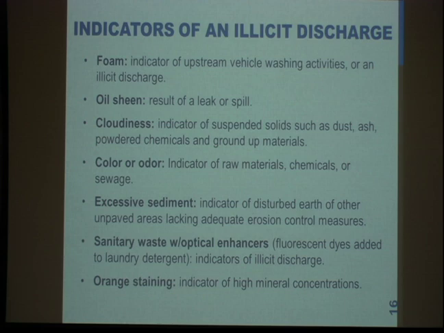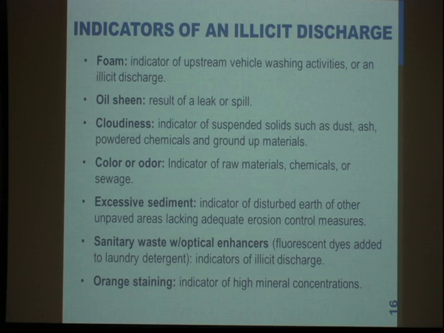that's an indication. Sanitary waste with optical enhancers. What that means is that laundry detergent in your house has an optical enhancer in it. It has a little gleaming to it. You can see that in the water. I don't know why it's there. It must be a chemical reason, but it has this certain glare, so that's why it has optical enhancers, so that it indicates someone's house is hooked up into a drainage system.